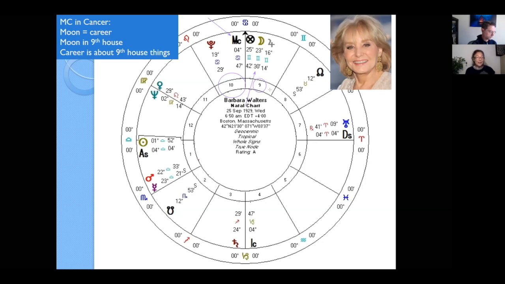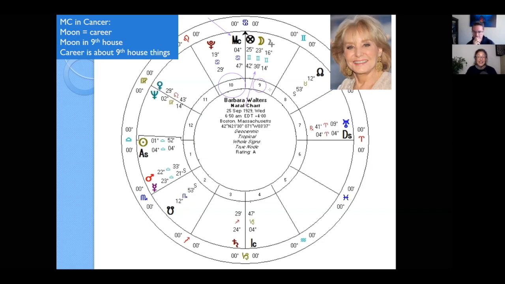We also get some information because the moon is actually placed in the 9th house. So what we're essentially saying here is that the planet that rules a house via the sign on the cusp is the planet that is responsible for and in charge of the topics of the house. And so in this case, the ruling planet of the midheaven for Barbara Walters is in the 9th house. So work and career is going to have something to do with 9th house topics. And we know the 9th house is to do with travel or international experiences.